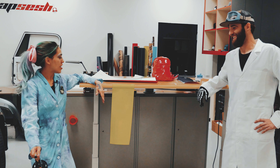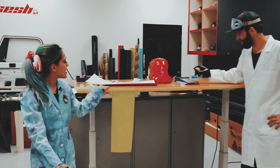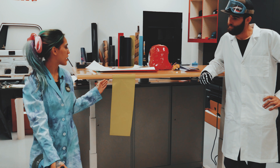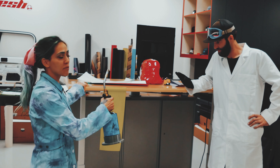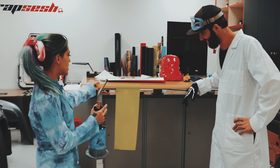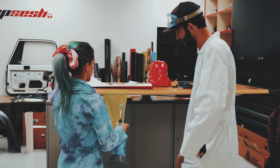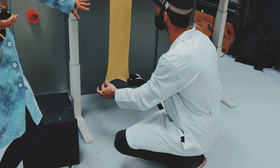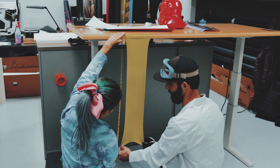So we're going to do test number two now. These are 21-inch pieces. Science experiment number two — we're going to test just how far we can stretch these pieces out. It's about a 20-inch piece, so we're going to heat it, Michael's going to pull it, and we're going to see how far down we get and record the data. We're going to rebound them too. This is the Avery SW900 — heat it up like you would, about 8, 9, 10 seconds. So we went from 19 inches down to about 30 inches.